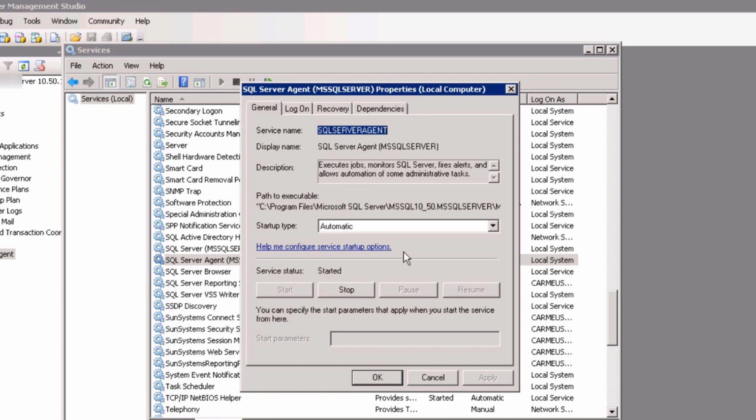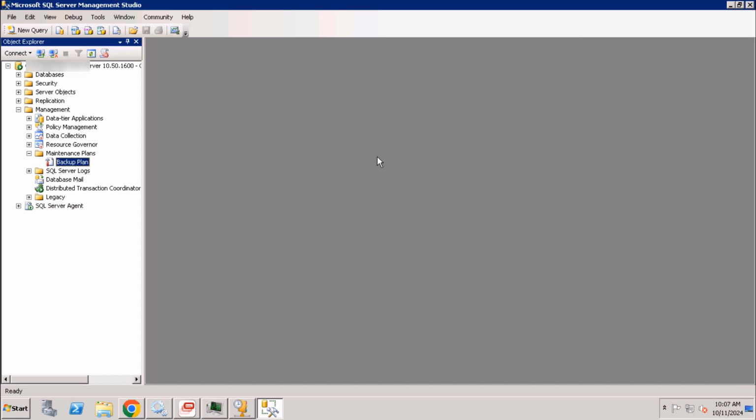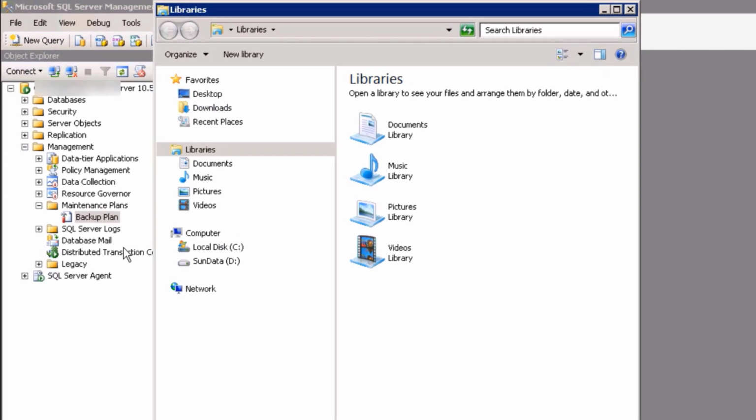the service will always run. It will always run even after you reboot your system. The service will always continue to run. It will actually start up with the operating system when you reboot your system. So that is that. We'll wait for the backups to complete.